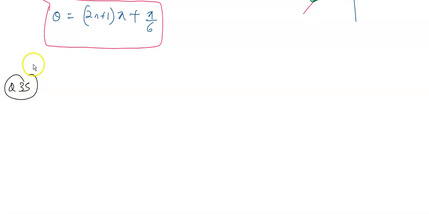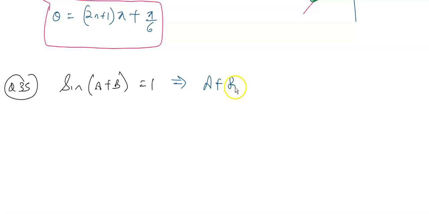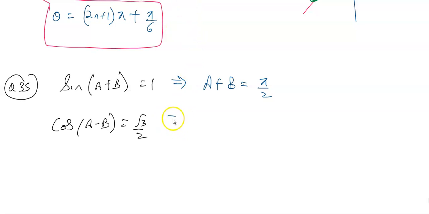If sine of a plus b is equal to 1 and cos of a minus b is equal to root 3 by 2, then find the smallest possible values of a and b. So sine of a plus b equals 1, so from here we can write a plus b is equal to pi by 2. We want the smallest possible value, so I am not generalizing, I am writing a specific solution. You can write the general solution, but I have written one of those specific values. And cos of a minus b is equal to root 3 by 2, so corresponding to this I can write a minus b as equal to pi by 6. Let's write in degrees because the answers are in degrees. So here it will be 90 degrees, and here, since it is root 3 by 2, that is 30 degrees.